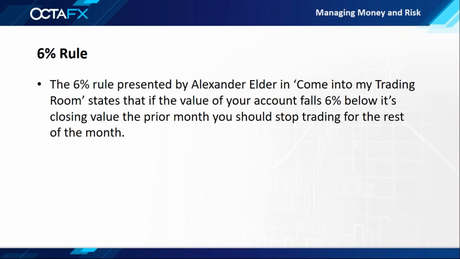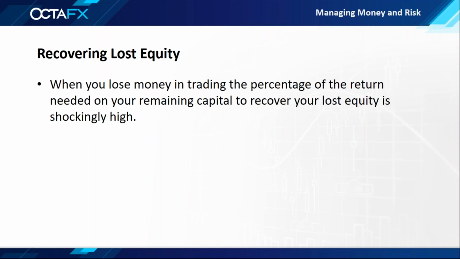So in the short time frame also, let's say you lose 2% of your equity on the day time frame, it's probably the best idea just to walk away and reevaluate what went wrong rather than trying to make a comeback that day. Similarly with the 6% rule, if you had a bad month, it's a good idea to walk away, reevaluate everything, maybe do some more back testing of whatever strategies you're working with. So you want to think both about the short time frame and the longer time frame.